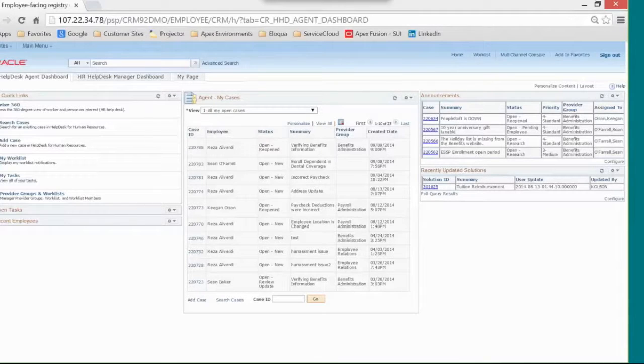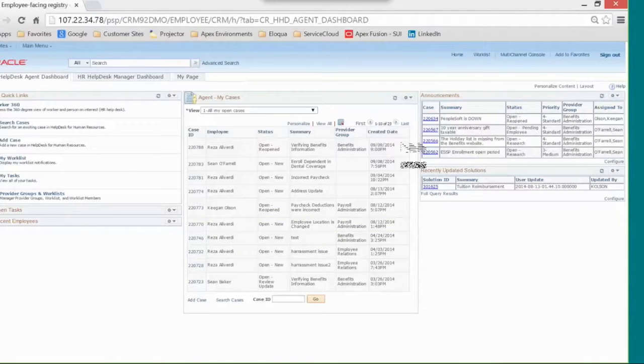Keegan, is some of this functionality available in 9.1? Like the pivot charts, I don't think are, but is some of it still available for those of us that are still on 9.1? Yeah, so actually, this is called a navigation collection. This is available in 9.1. This is just a nice quick link. This is basically a list of quick links here. So this is available in 9.1.